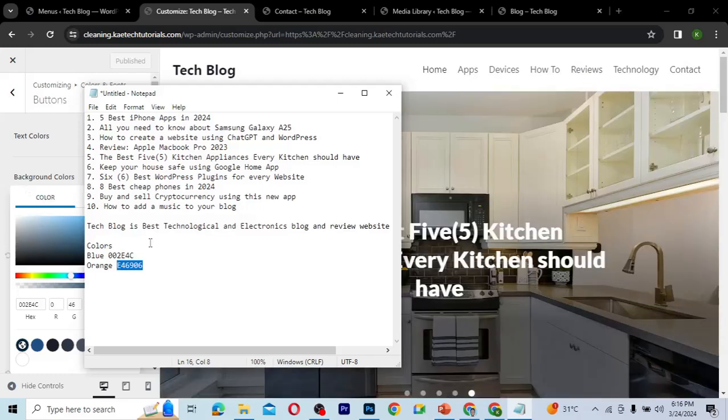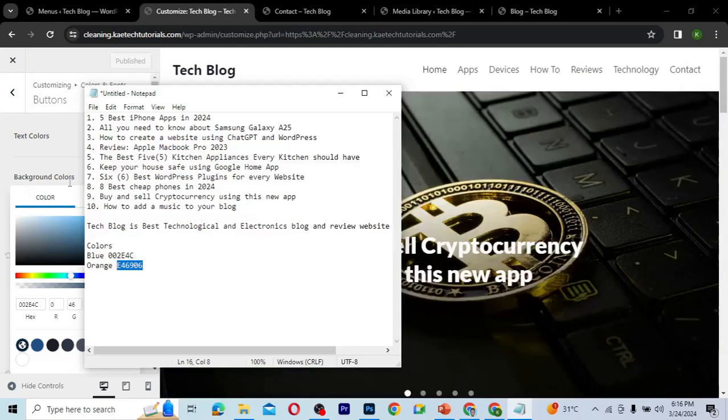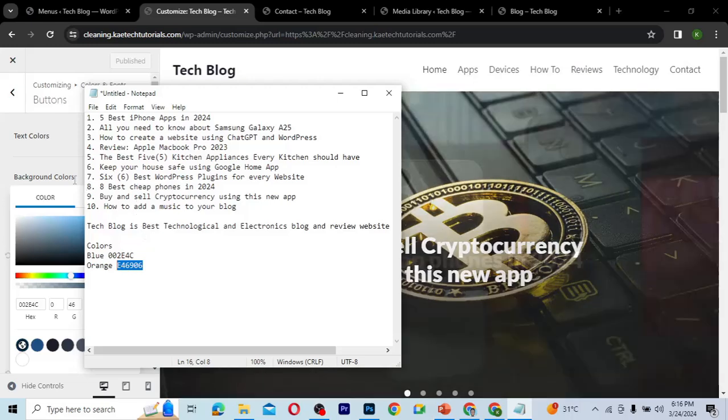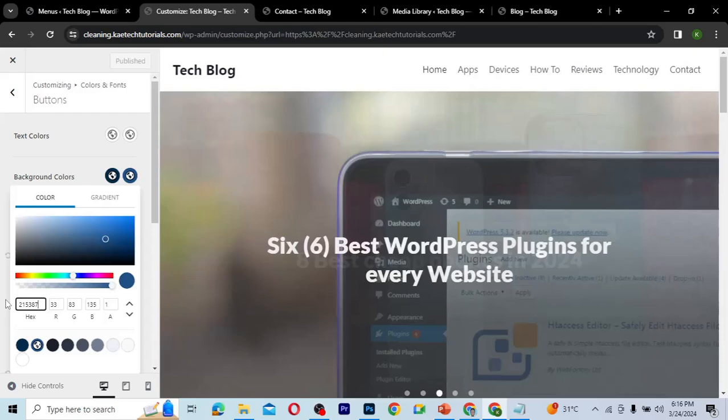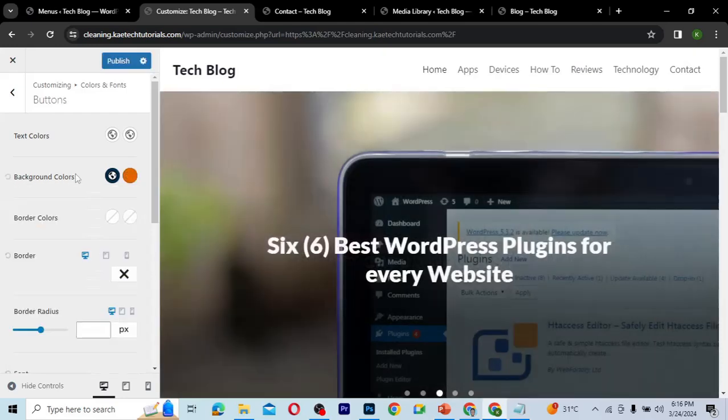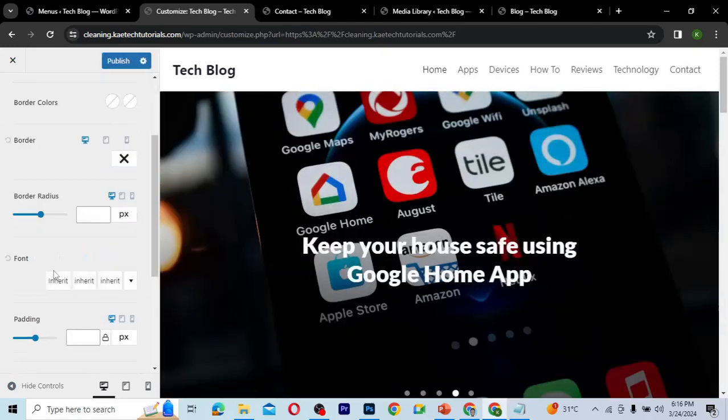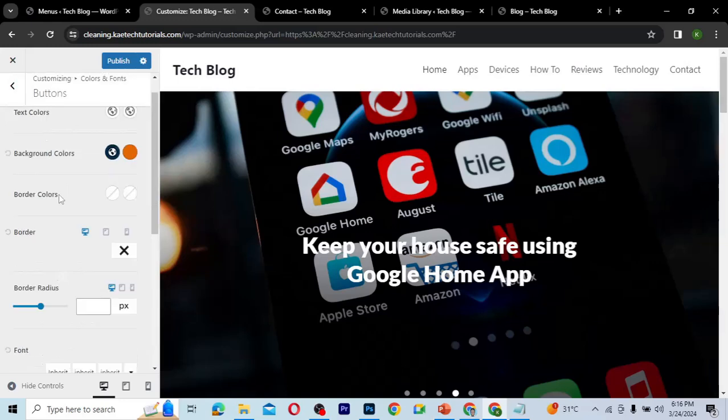Okay, let me just use the blue one and use the orange as the hover. All right, so this is how it's going to be. I think everything is quite okay for me.